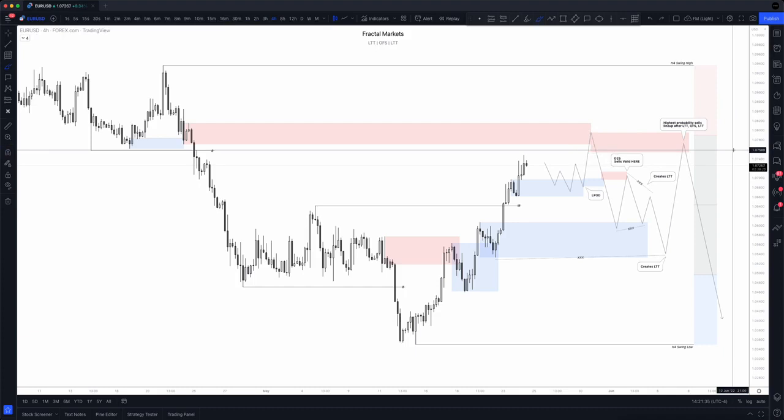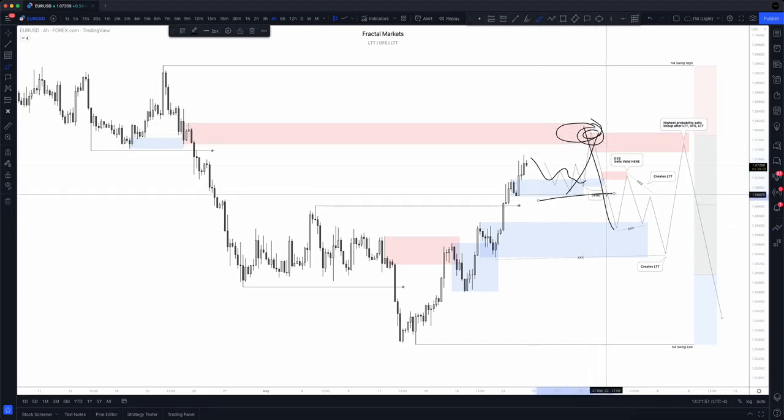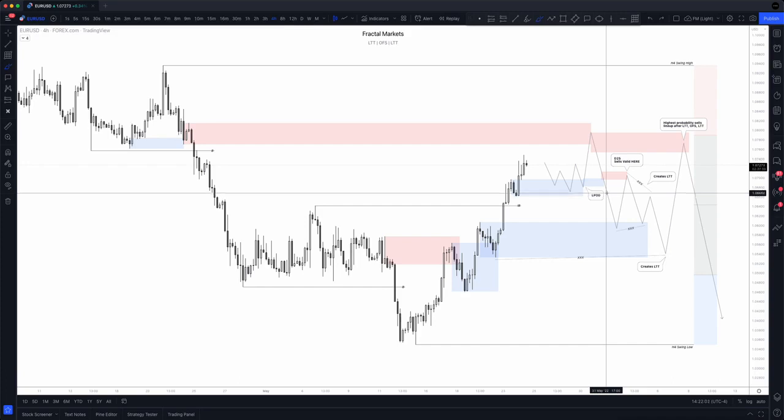Bottom line is, if this was a 1 minute chart, the only way that we would trade this short would be if we came down and created liquidity to target, and then we could take this as a limit order or confirmation order to then take this low out. And the higher time frame is no different. That's the cool part about the markets. I don't want to be the guy that drops the fractal nature of the market, but quite literally, whatever happens on one time frame is, 9 out of 10 times, happening on another one, right? So when you correlate all these time frames together, that's really going to give you that competitive edge in the market.